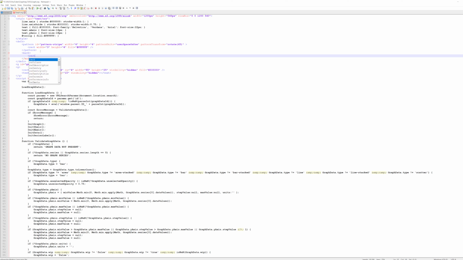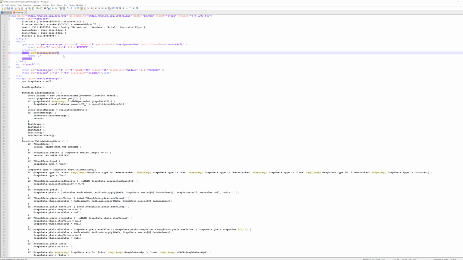Our mask is going to also contain a rectangle which will have an ID. And this ID is going to be diagonal hatch, actually, no, the mask will have the ID. The rectangle gets pulled in.